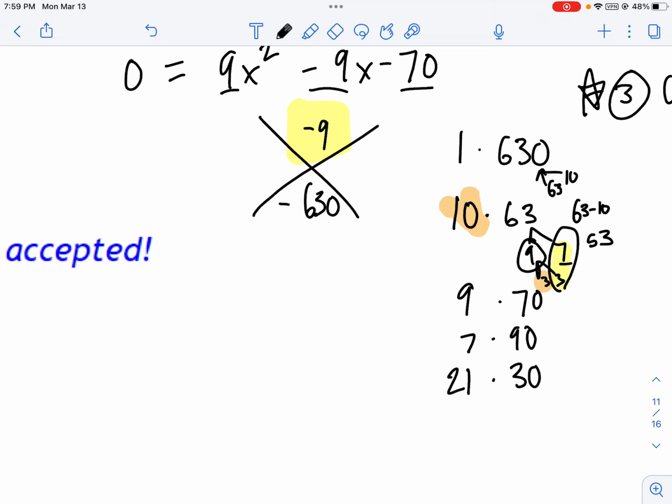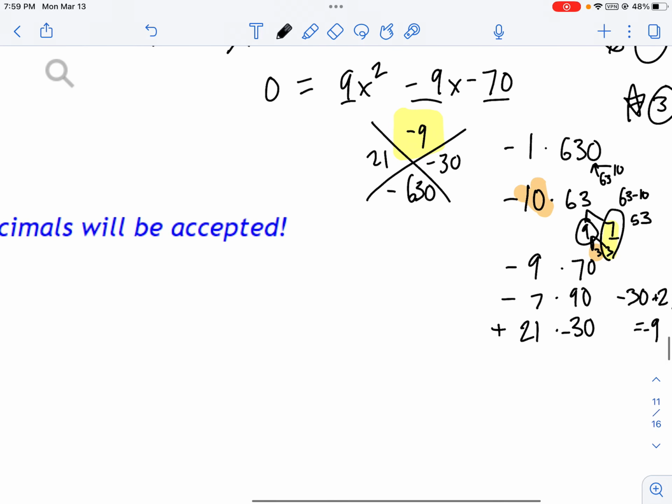Oh, this is promising. All right. We know that it's negative 630, so that means at least one of these is negative. Tack on some negatives. And then if we add these together, we get 30 minus 21. Ding, ding, ding, right? That's going to be a 9, but we're not looking for positive 9. We're looking for negative 9. So all we have to do is make it negative 30, positive 21, and that's going to give you negative 9. Huzzah! And that is what we need. So that means we have positive 21, negative 30 are our numbers, and you are now good to go.